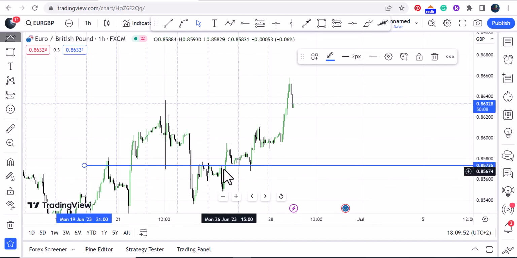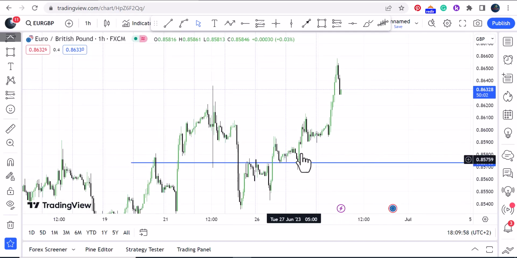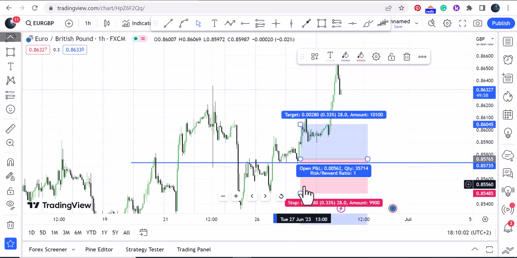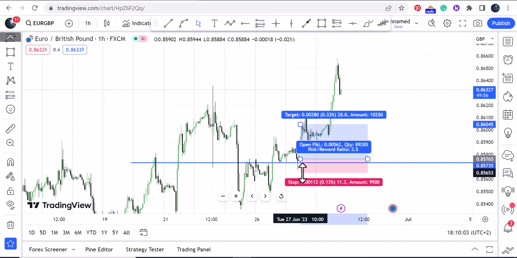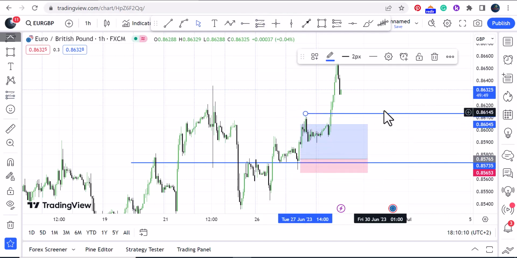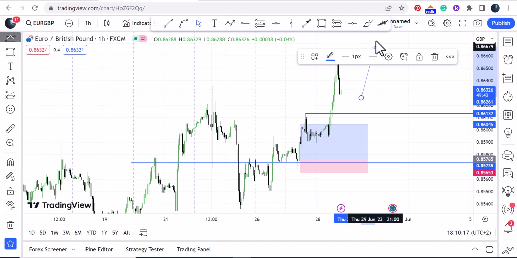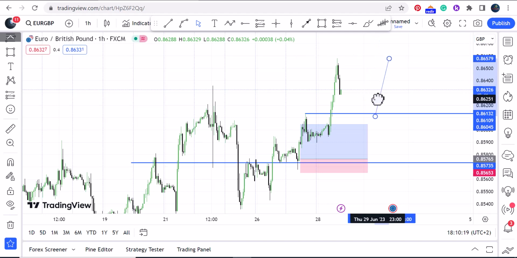And we have another break here, another break, and the pin. So instead of waiting for a confirmation green candle here, you could have used this pin as your confirmation, and you could have used this like that and gone for your 1 and 2. And as it stands right now, what are you waiting for? We are waiting for price to hit this level and go up and buy like that.